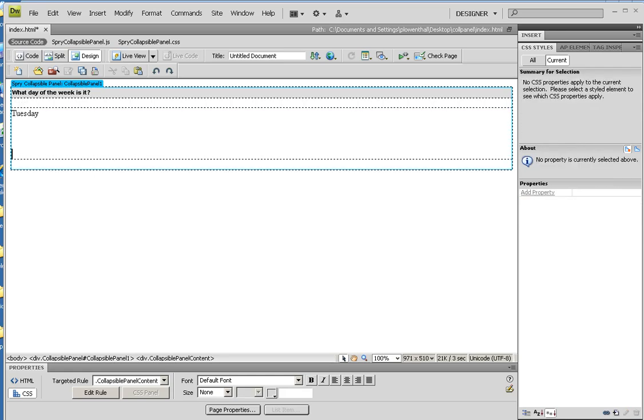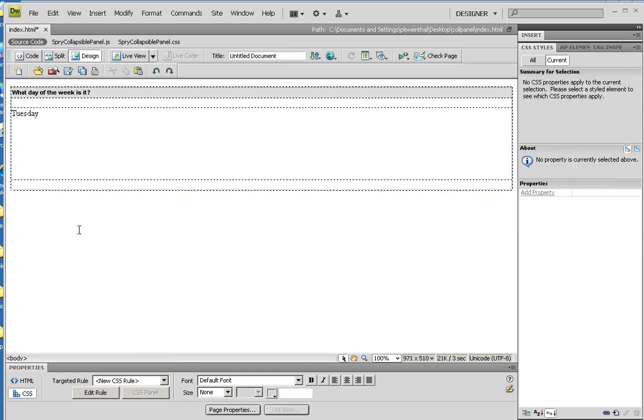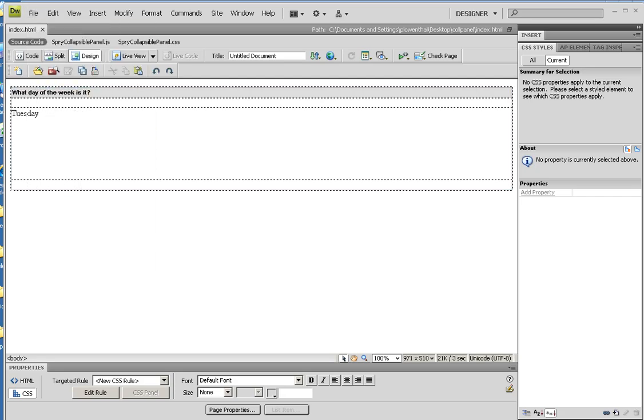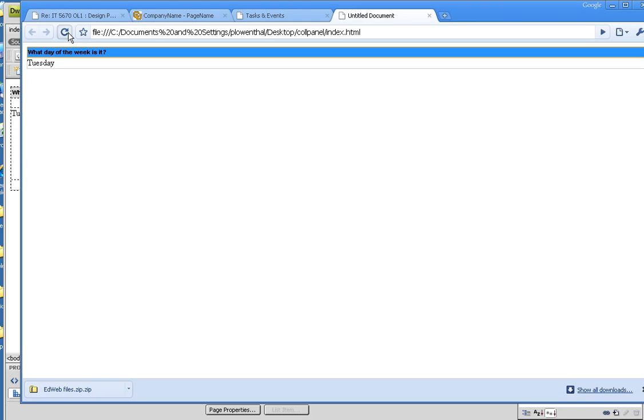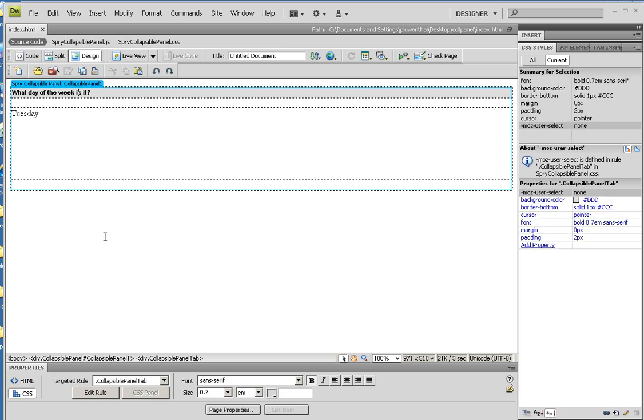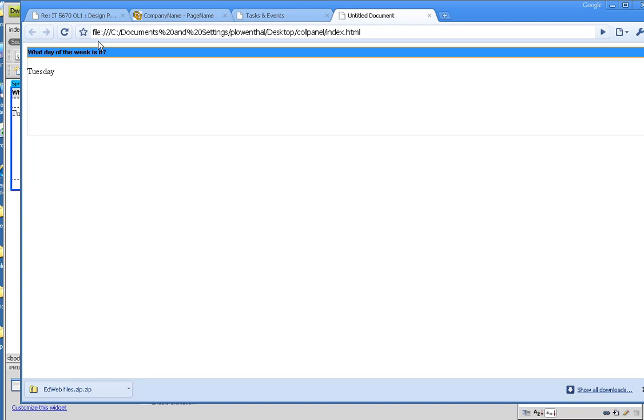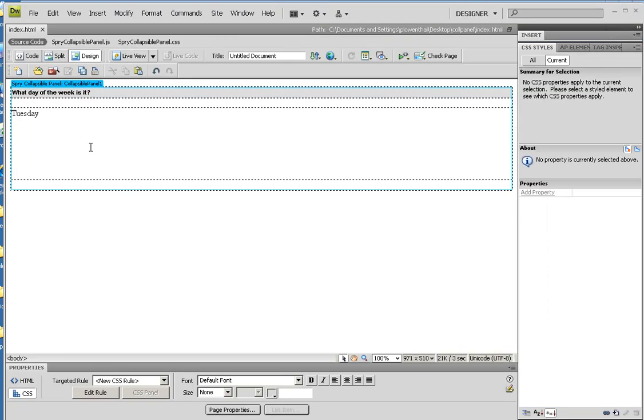Because if you make more space like this, save it and let's go back, you'll see that animation a little more. So you see how it slowly rolls out. And if you didn't want to do that, you could actually uncheck this and save it, and you should see that it's more immediate. And so it just pops open. It just depends on the effect that you're wanting to get.